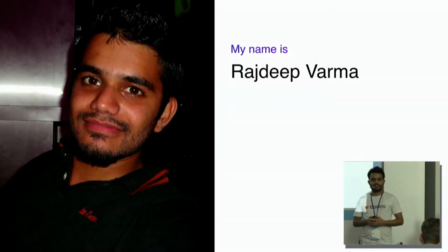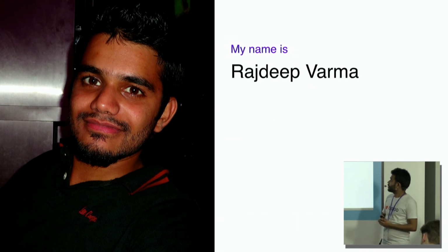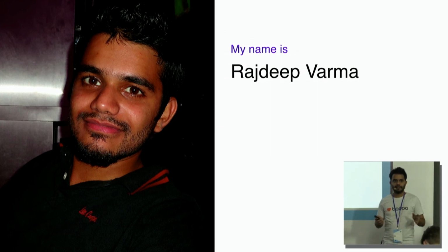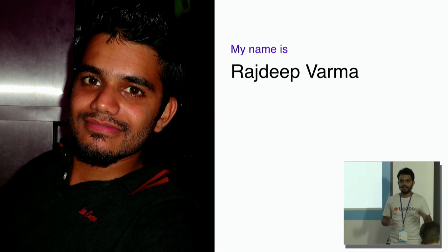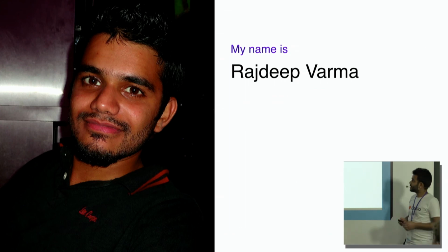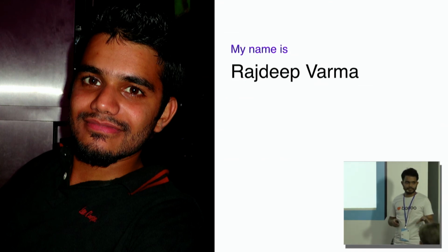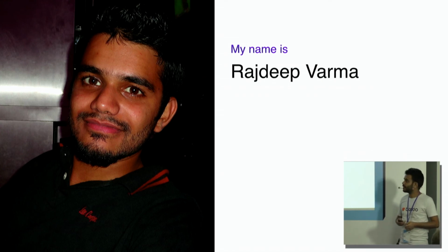My name is Rajdeep. I work at Badoo. For those who don't know, Badoo is the largest dating platform in the world with 350 million registered users. We have an office in London and an office in Moscow, Russia. We have many mobile applications based on our dating platforms, and my responsibility is to take care of the UI automation of these applications. My area of interest is specifically the Android platform, so I am heavily doing Android UI automation. I've been working with Calabash, Espresso, UiAutomator, and recently I started working with Appium.